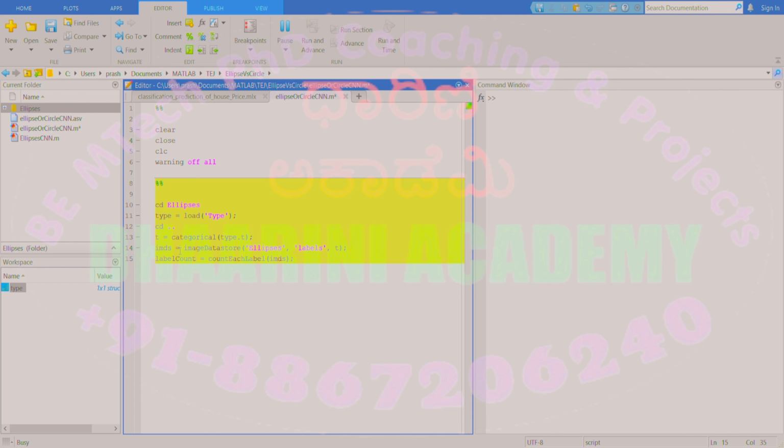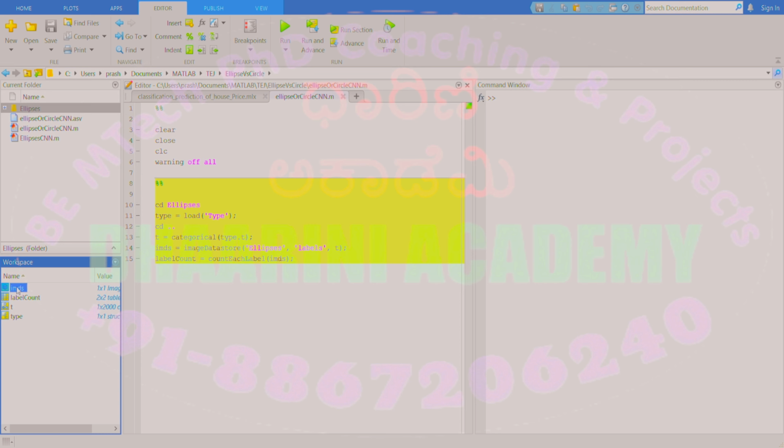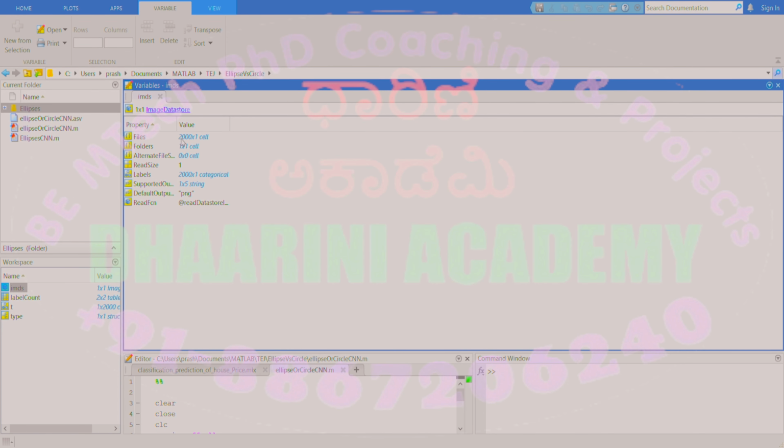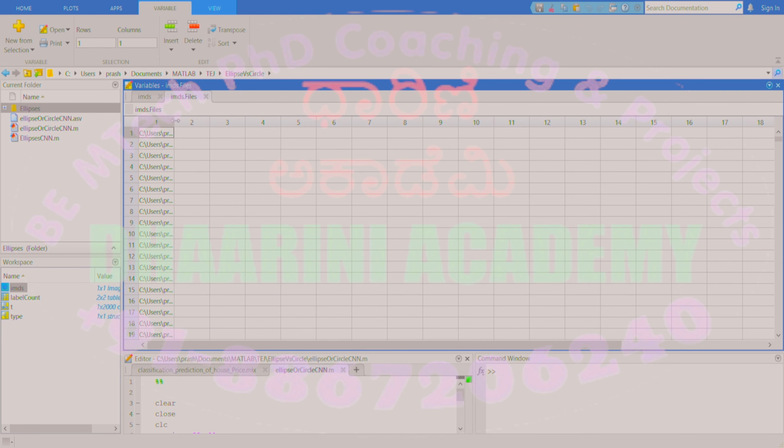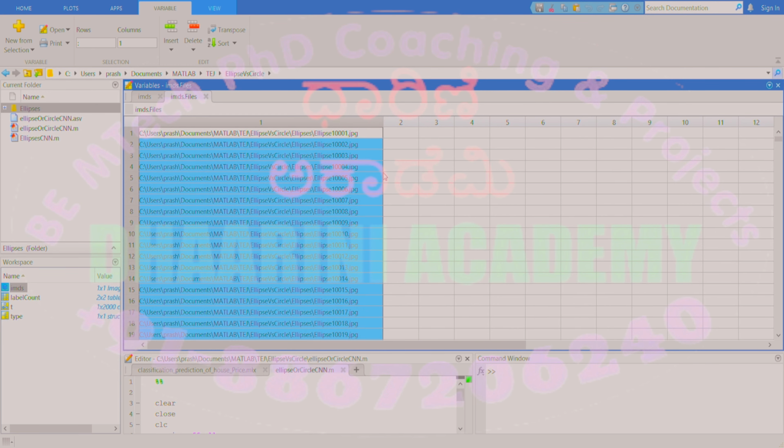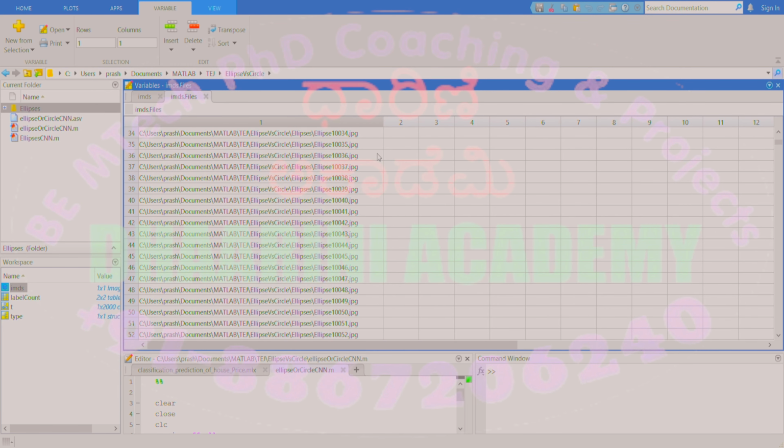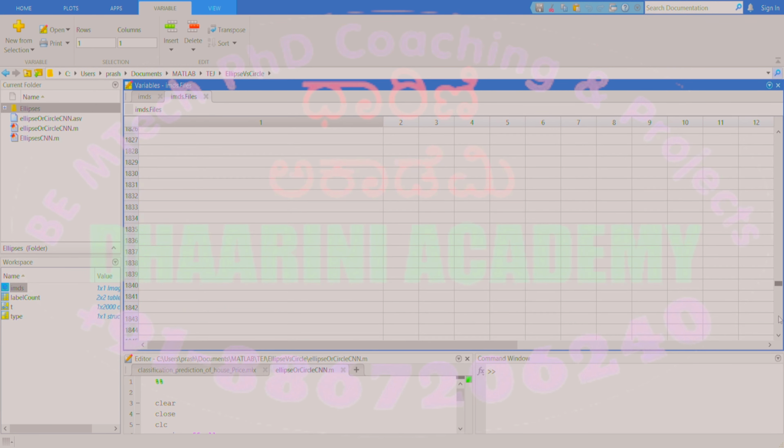I'm expecting that as soon as I run this, the variables will come here. Yes, you can see that the image data store is there. It contains 2000 cells within that folder. So many details, whatever label, etc., you can find out. Files can also be opened, but it will just say where the location is. You can see it starts from 10,001 and the last one is 12,000.